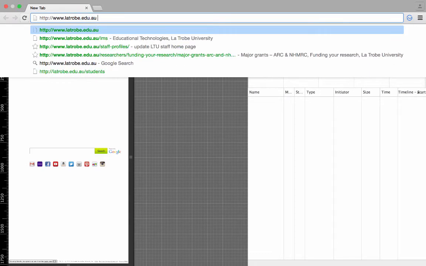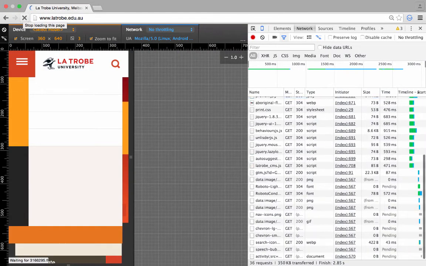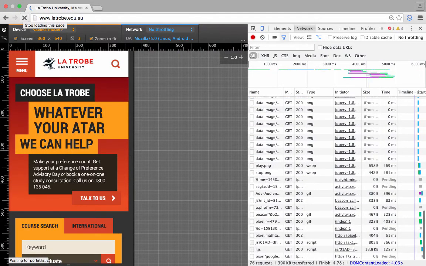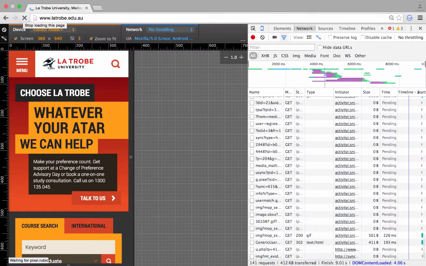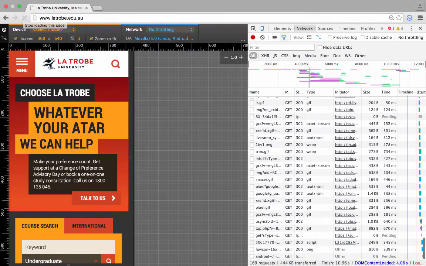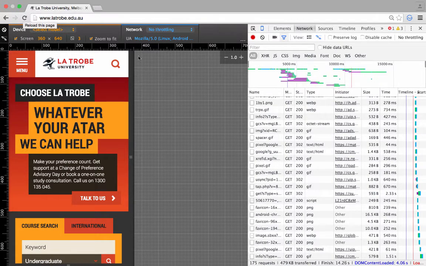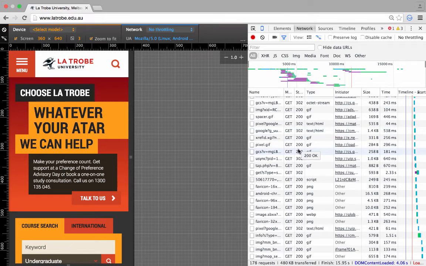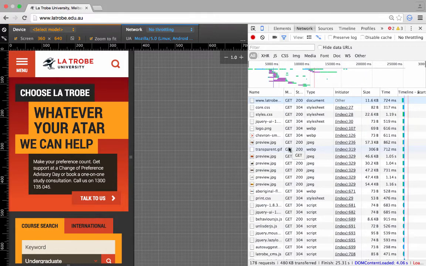latrobe.edu.au. You can see on the right hand side now, a whole series of GET requests are issued in order to retrieve the different parts or components of the Latrobe University web page. And you can see on the right here the timelines, how many milliseconds it takes to retrieve different components of the web page.